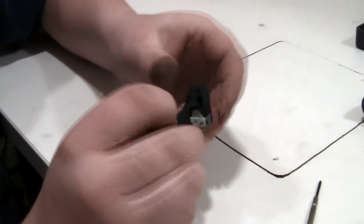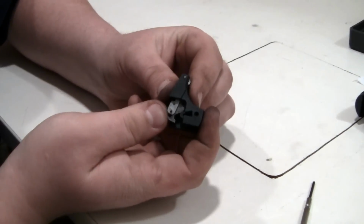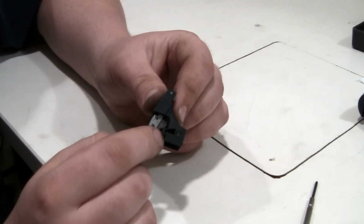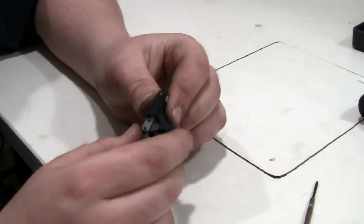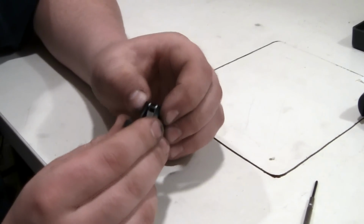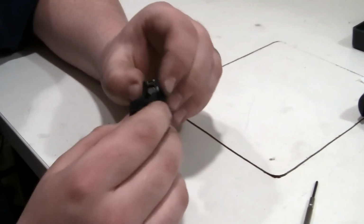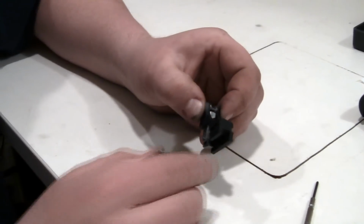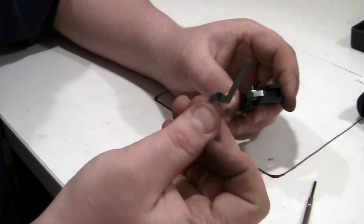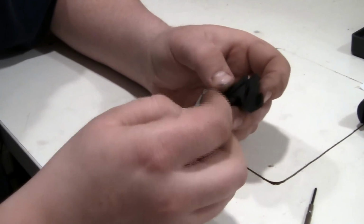There. You put everything back together. All that does is this. And that's what you're pulling against. You can even lubricate this, but make sure you have a lubrication for polymer. I don't think you just want to put any old regular oil on. It'll probably gum it up and maybe even add more friction, even though it would be lubricated. Alright, now to go back together, if this falls out, which most likely it will, it's pretty easy to do.